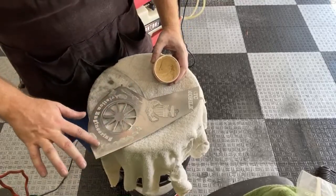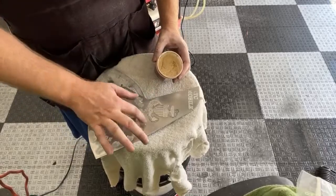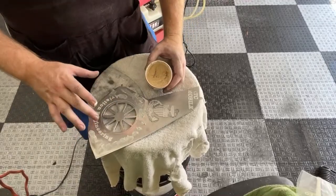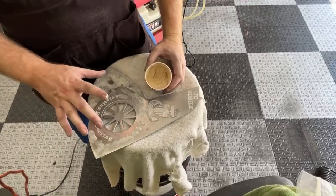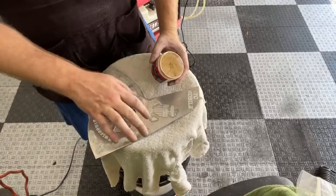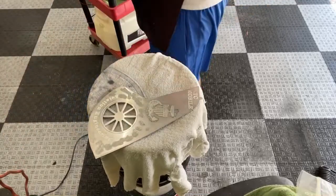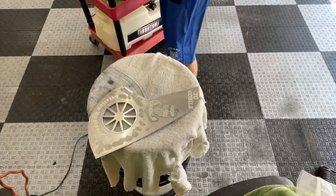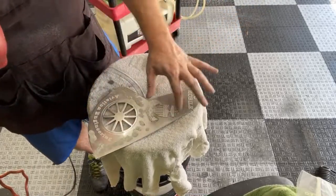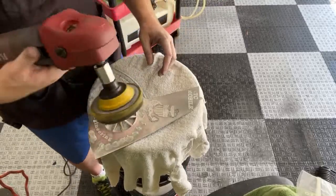I've learned the pressure washer will get a lot of it out, but it doesn't get it all out. And I've tried everything. I've tried chemicals. Every chemical I've sprayed on here, even stuff that says it's safe for unfinished aluminum, leaves chemical staining on it. And I have to polish that out and I start all over. So the best thing for me to do, and I probably won't put this on video, is go through this with a toothpick and a towel and try to get as much out as possible. And that's pretty time consuming.